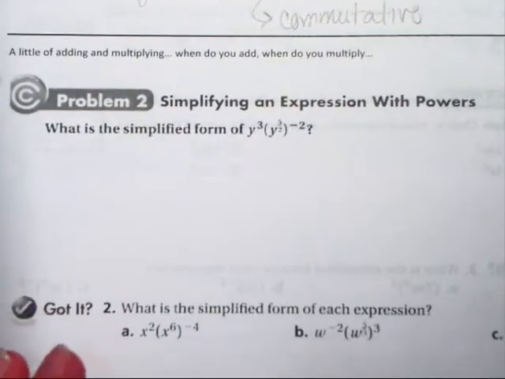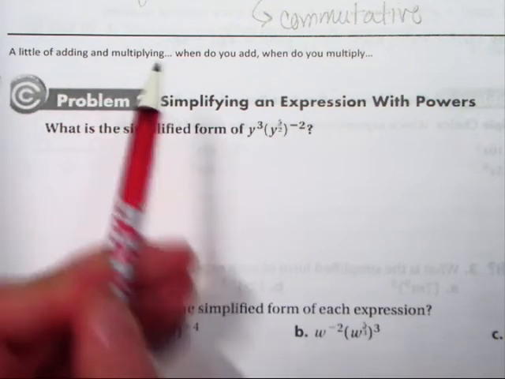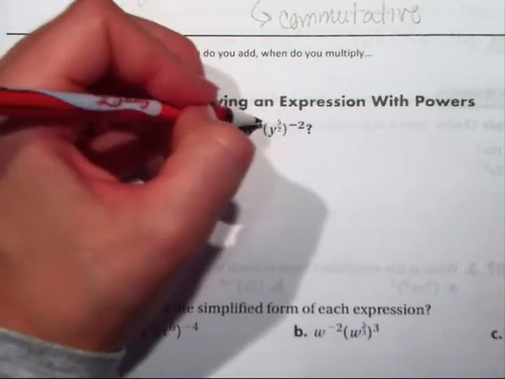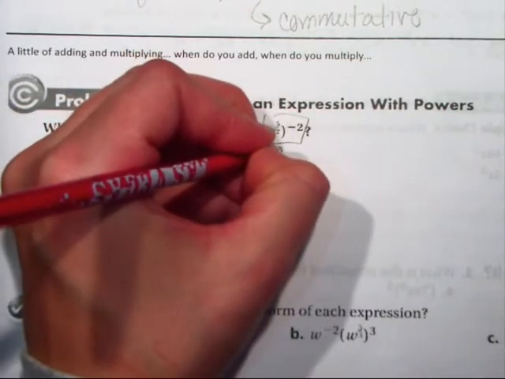All right, let's try problem 2. And notice what I put here, a little bit of adding and multiplying. When do you add? When do you multiply? So I'm hoping to answer some questions here. Okay, the first thing we need to take care of is what I put in a box, because this is a power to a power.